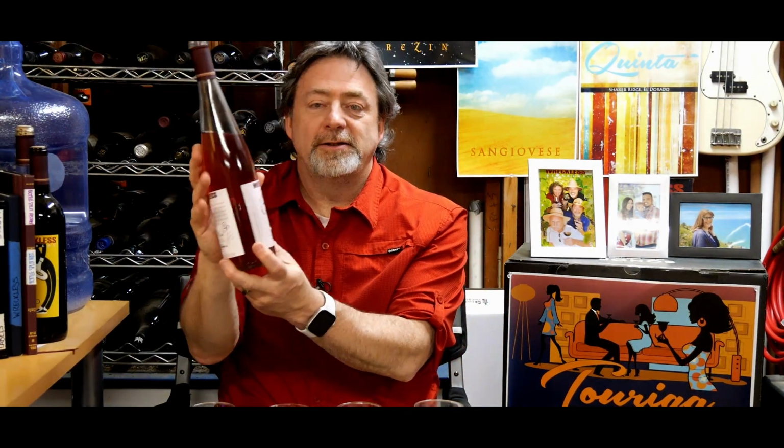Okay. Let's talk a little bit about those wines because I think you should have a front row seat to what they taste like. And I'm going to start with the rosé. So the Touriga Rosé, here's the bottle. Lovely, lovely color. Just a gorgeous wine. Now Touriga, the Portuguese varietal, is a savory varietal.